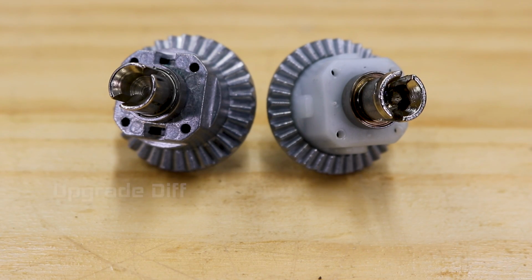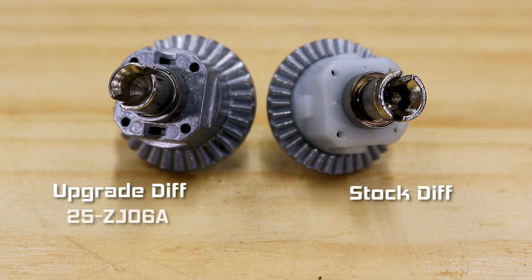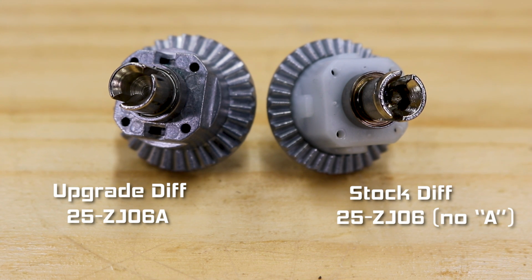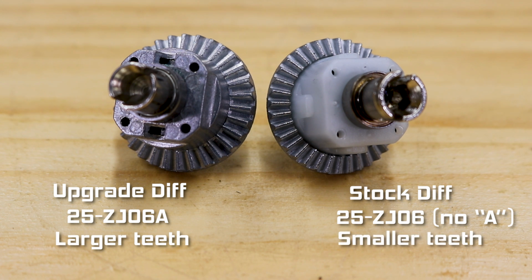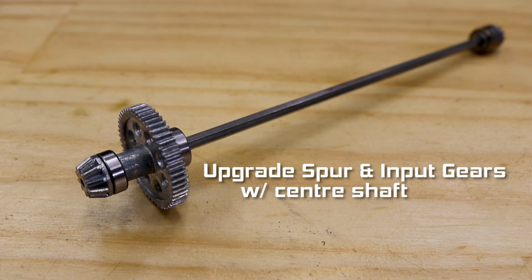If you are putting in the upgraded metal diff, part number 25-ZJ06A, please note that while they look similar, the teeth are actually a slightly larger pitch, so you'll need to install the upgraded center shaft assembly ZJ05A as well.